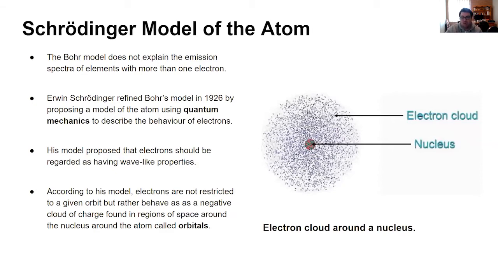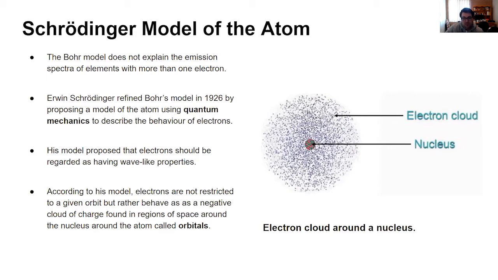All right, and in this model, instead of thinking of the electrons as existing in a defined orbit, as a particle, they exist in a cloud surrounding the nucleus, and that cloud is the probability of where an electron might be found. And so it's a little bit of a different idea because you're not looking necessarily at an exact location of where an electron is. You're looking at the space in which it can be.